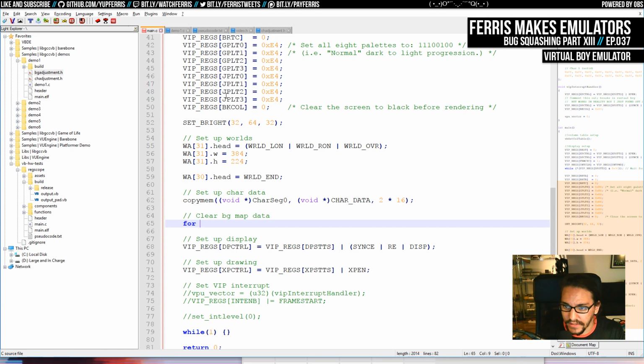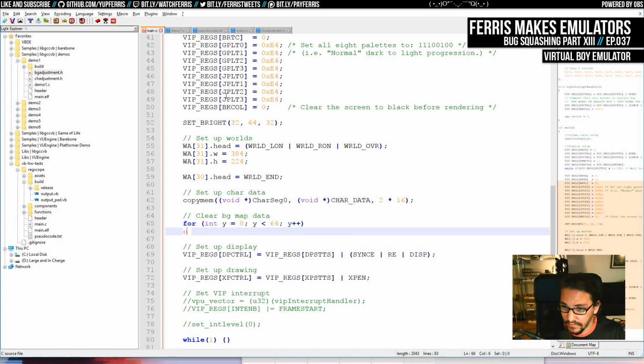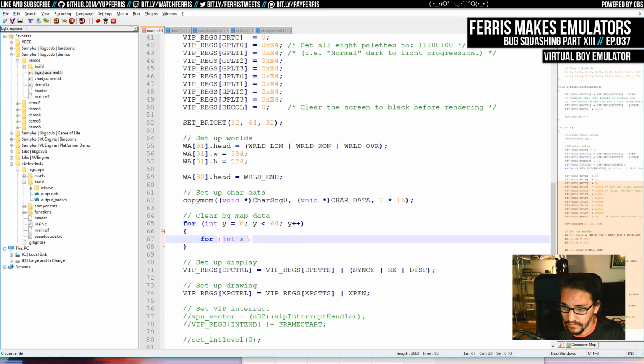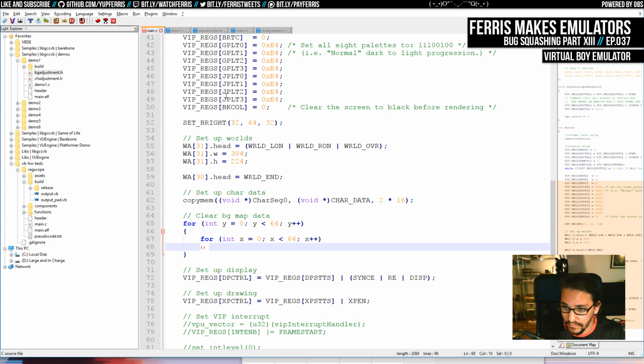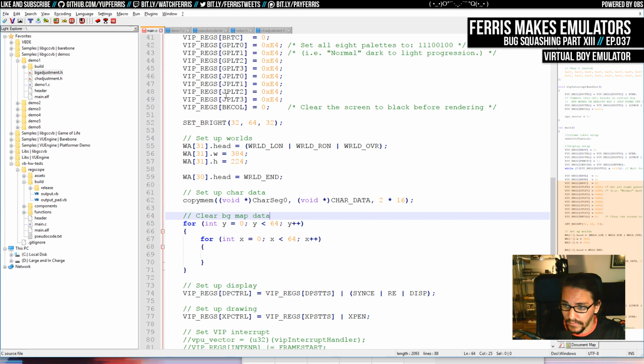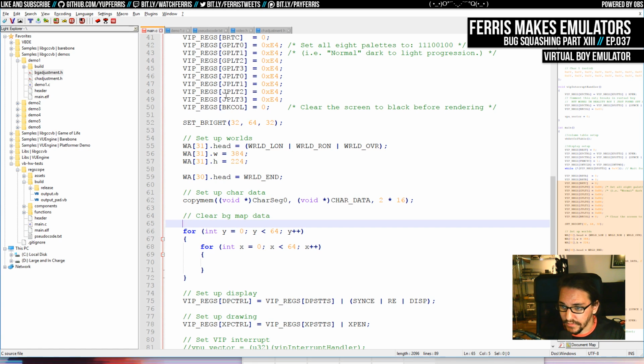So we'll do something like this. Could totally do a memset here, but I want to play with this a little bit after, so we'll do this. We'll also make a byte pointer.